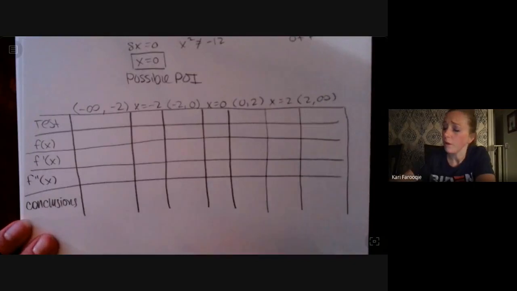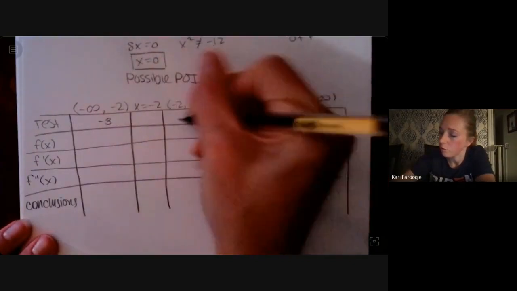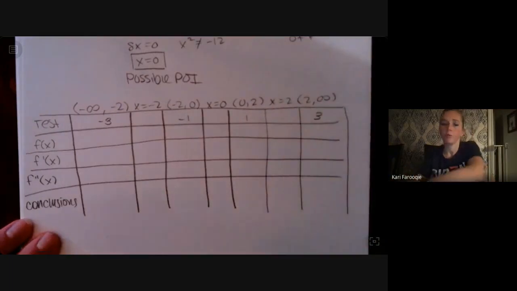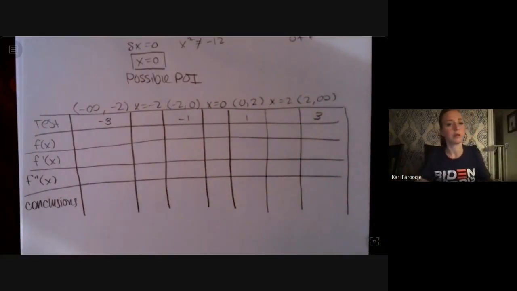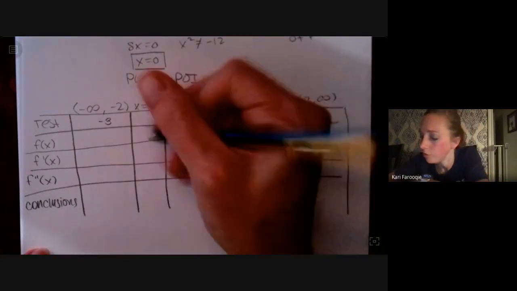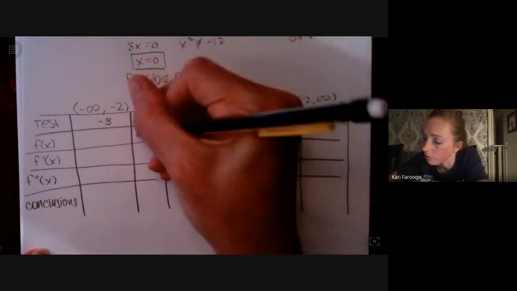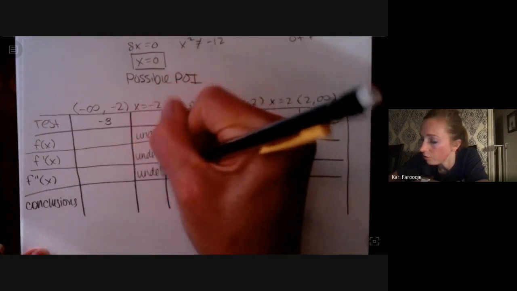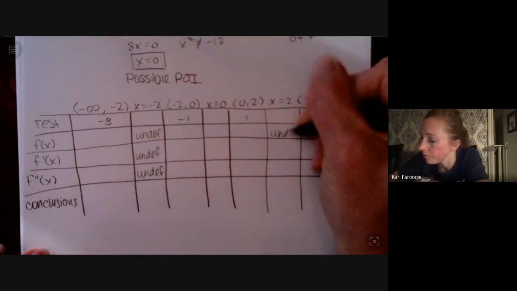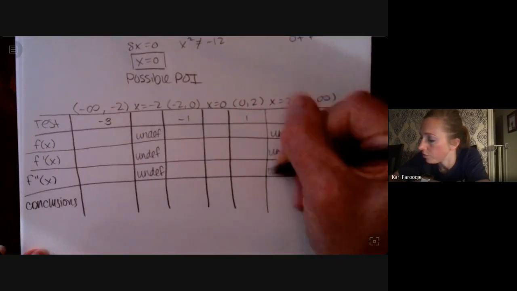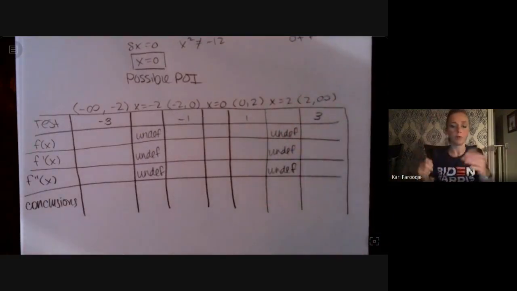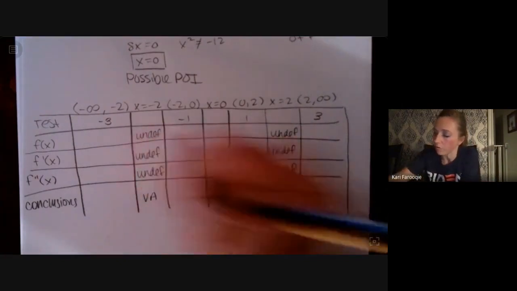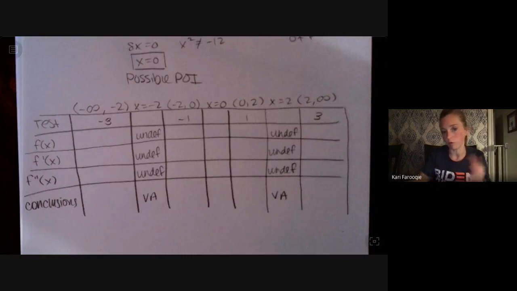There it is. I'm going to test some values you probably would have expected: 1, 3, negative 1, negative 3. Now, remember that negative 2 and positive 2 are excluded from the domain. For all of these values, they're going to be undefined. So you're going to get an error in your calculator if you try to evaluate them here. It's undefined in every place. So if you want to fill that out, you can. And we can always go ahead and make the conclusion that it's a vertical asymptote just so that we remember what we're doing with that.